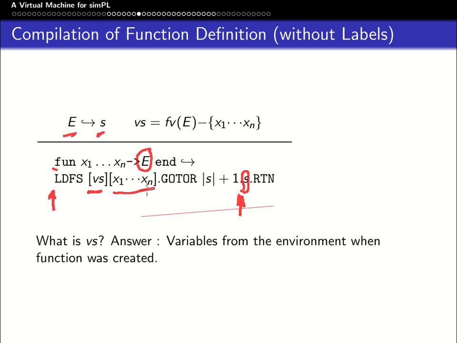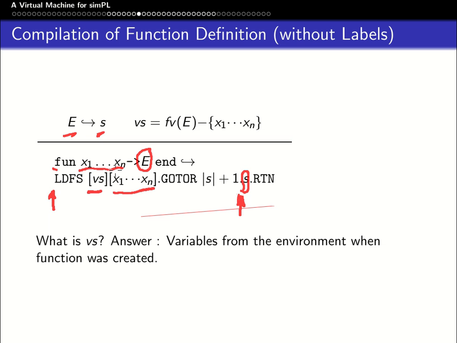call, right? So X1 up to Xn are the formal arguments to the function. They don't get values now. So we have to put them there so that we would know to what we need to assign values at the time of the call, right? So that's a natural thing. It's normal to expect to put those there.